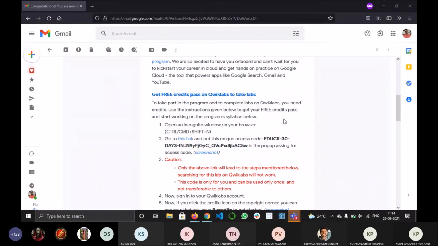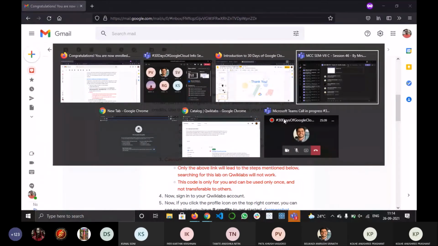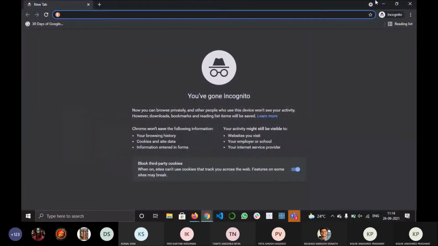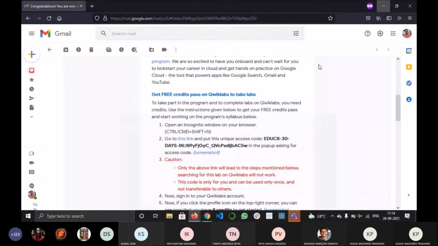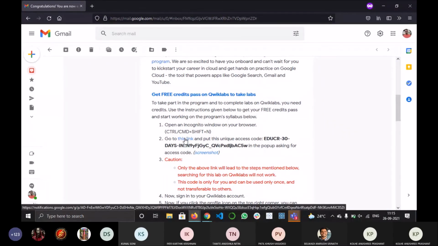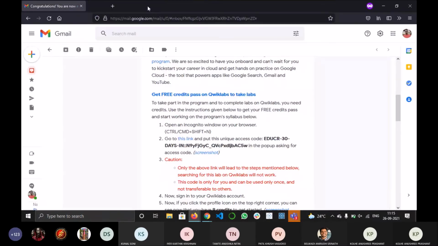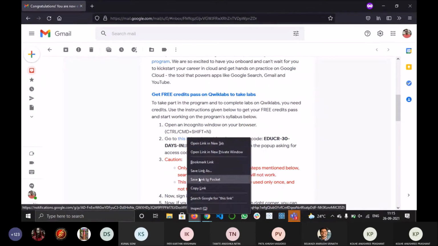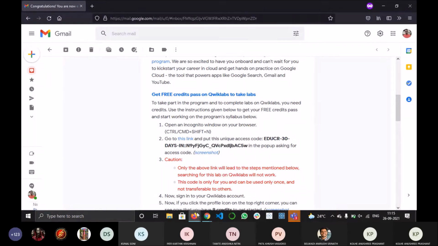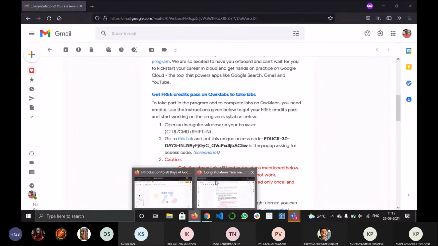First of all, open an incognito window on your browser. Open the link. It will be the Qwiklabs link. Just copy the link and go to the incognito window.